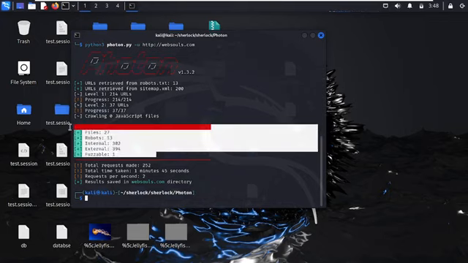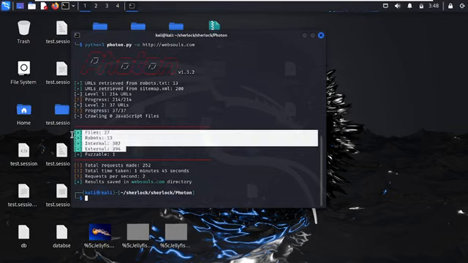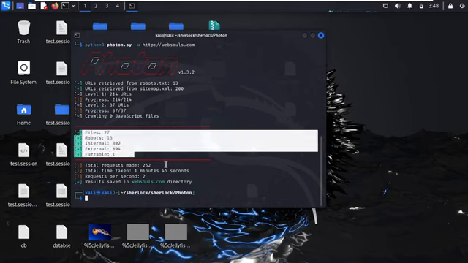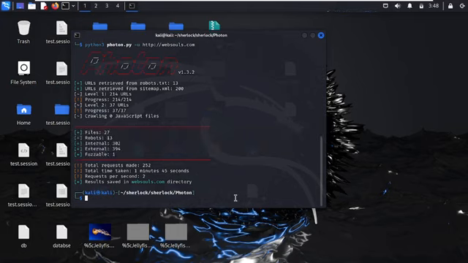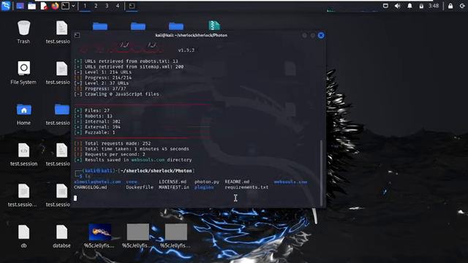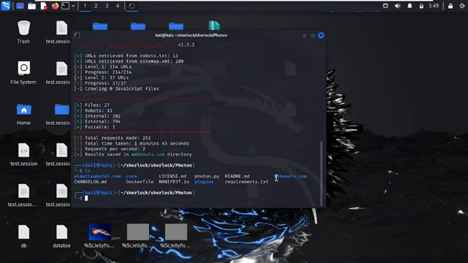Okay, yeah, it has finished scanning the website. It will create a folder with the website's name. So let's go and check that.